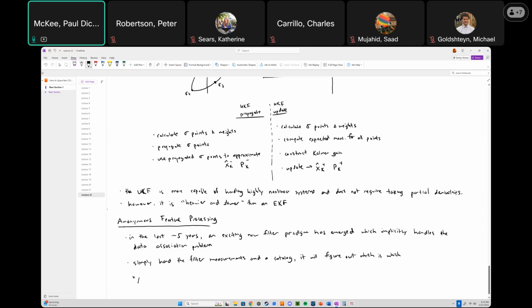And the paper, if you want to go read more about it, is Anonymous Feature Processing for Efficient Onboard Navigation by James McCabe and Kyle DeMars.